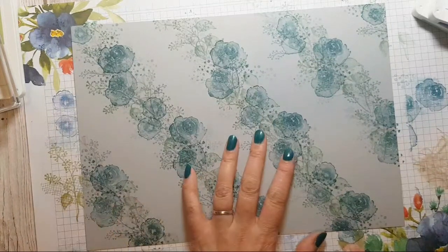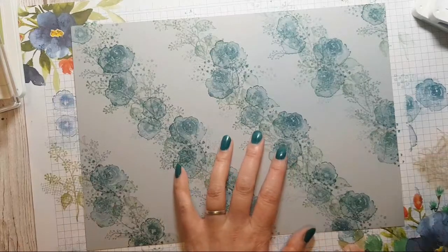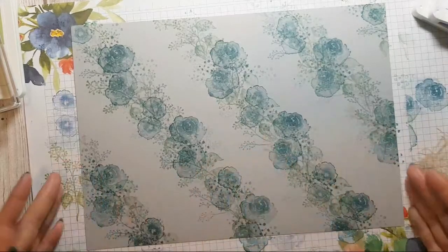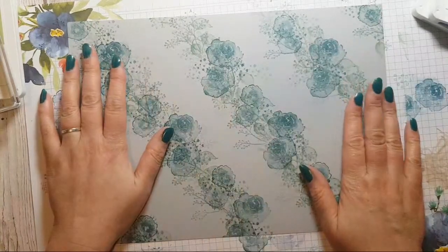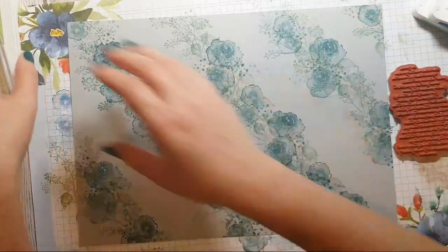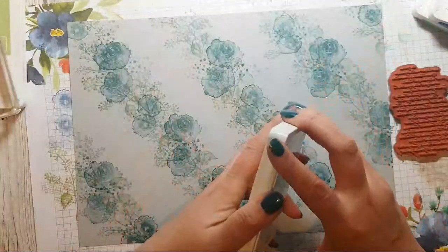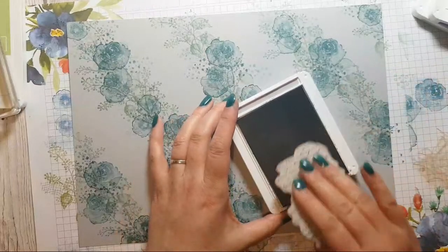Yes, this is grey cardstock. Yes. Hi, Misty. You don't need any more flowers. You've got plenty of flowers, girl. Right, so if you wanted to go in here and put some of the script, that would look really pretty. I can do that quickly for you now. Yes, my nails match it completely unintentionally.